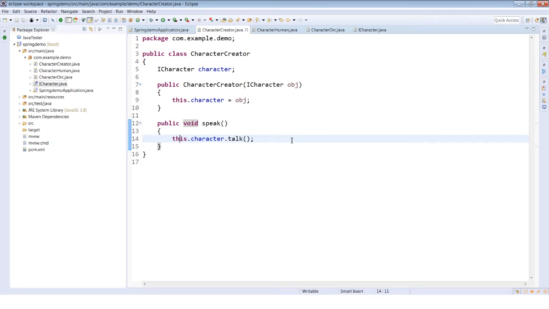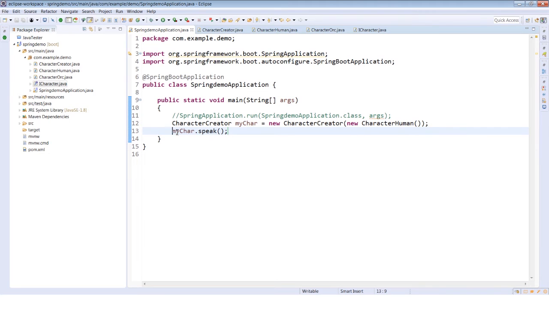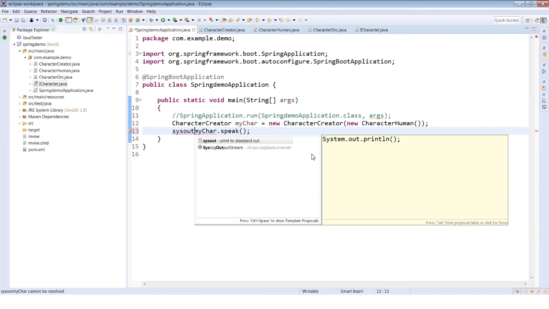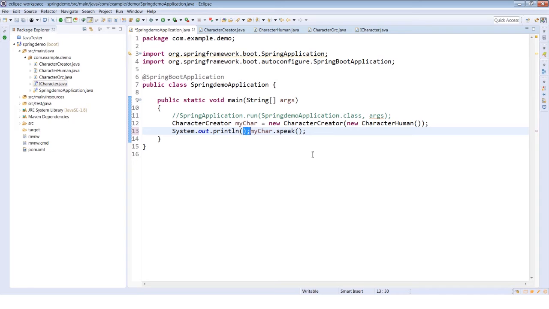Okay, tell you what, let's go ahead and do this. I'll just hard code this. I should have actually passed it out, but you know what, I'll do that. So let's go ahead and put a string return type right there, and I'm going to return whatever the character speaks. So I'm just going to output that, Sys out. Remove that and put the ending bracket right there. Okay, so I'm going to save it and run it, and this is what I get.